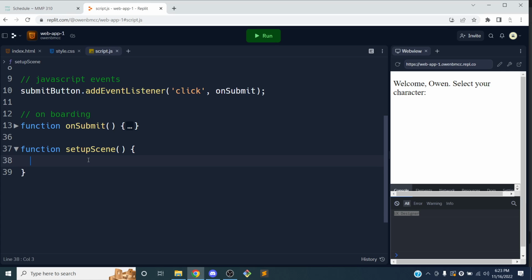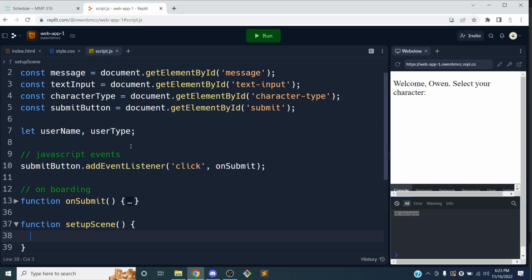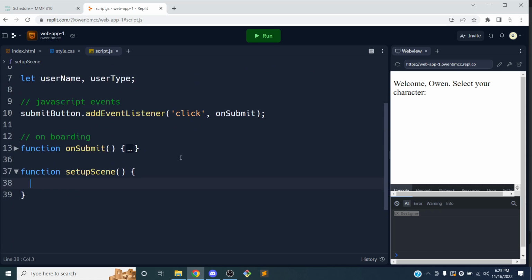So what I'm going to do first is set up a scene, just coding it from scratch, and then I'm going to reverse engineer it and put it into some data so we can recreate that scene.